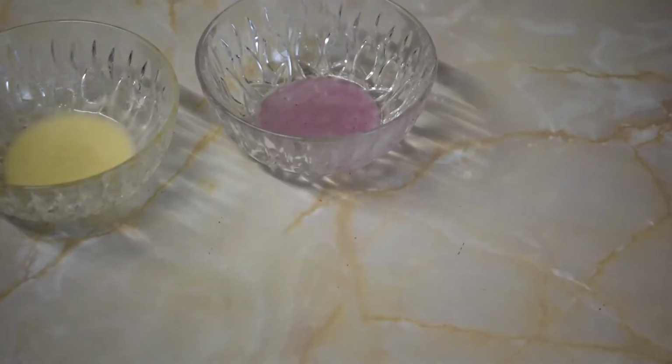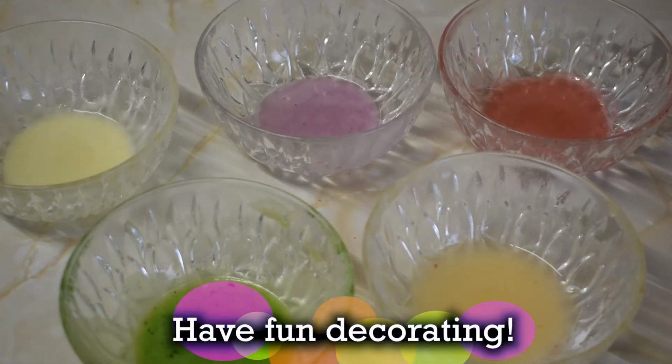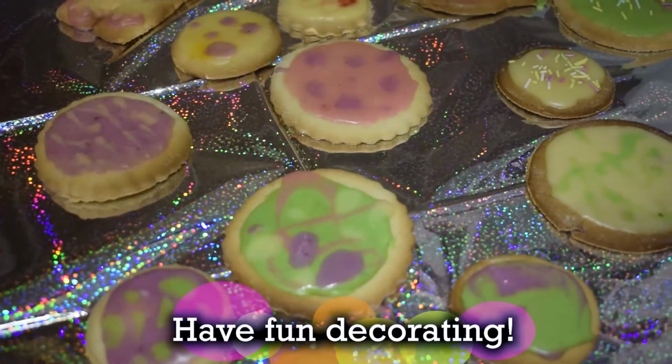You can decorate your biscuits however you like. If you have any food decorations, you can use sprinkles or edible glitter. And that's it, cadets. You've got your cookies.